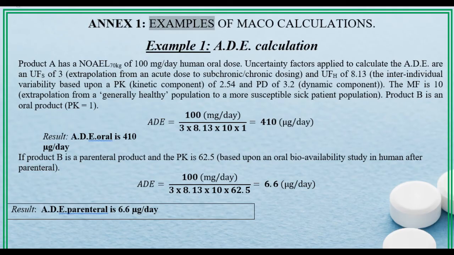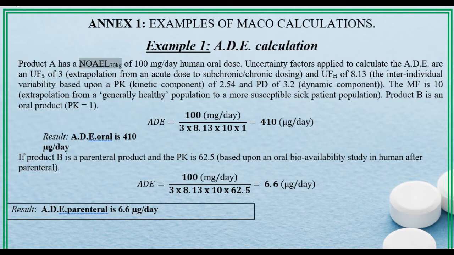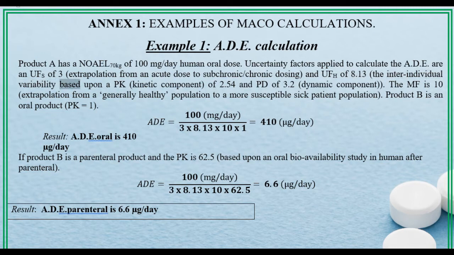Annex 1 examples of MACO calculations. Example 1: ADE calculation. Product A has an oil of 70 kg, 100 mg per day human oral dose. Uncertainty factors applied to calculate the ADE are: UFs of 3 (extrapolation from an acute dose to subchronic/chronic dosing), UFh of 8.13 (inter-individual variability based upon a PK component of 2.54 and PD component of 3.2). The MF is 10, extrapolation from a generally healthy population to a more susceptible sick patient population.